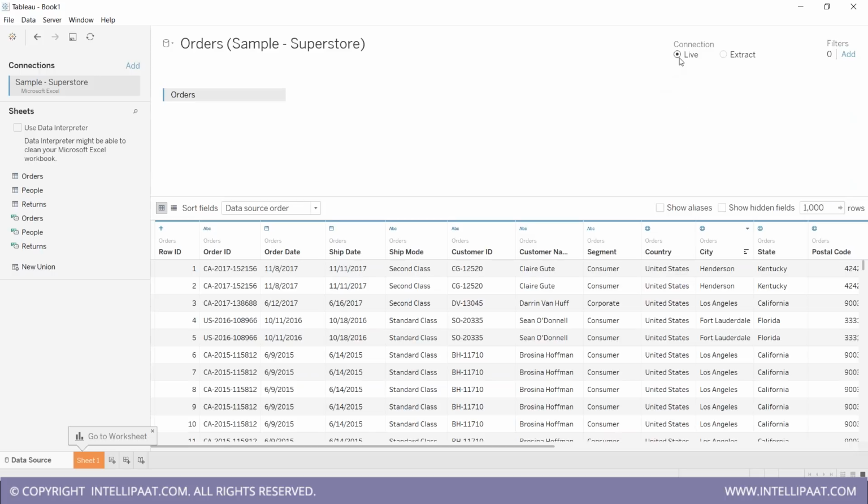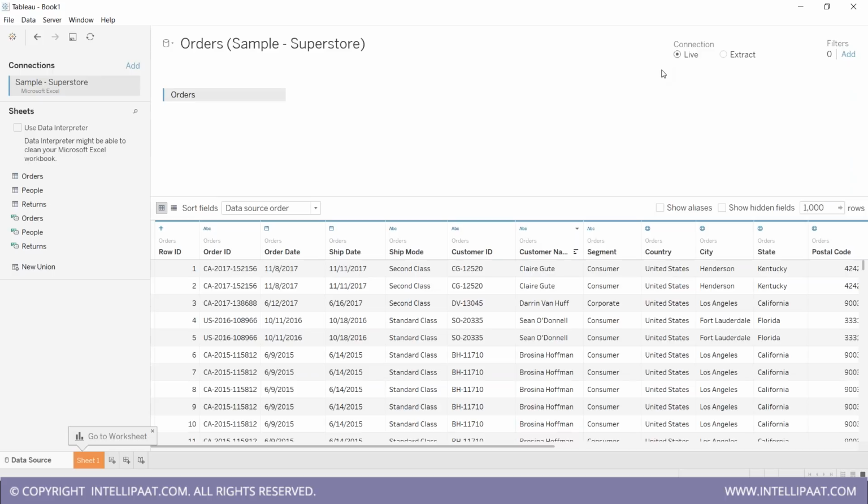Right now by default it is always a live connection. So now we have been connected with our data source sample superstore in a live manner, right? So I'll just tell you all the basic sorting and formatting options over here, after which I'll explain the differences between these two ways of connections.